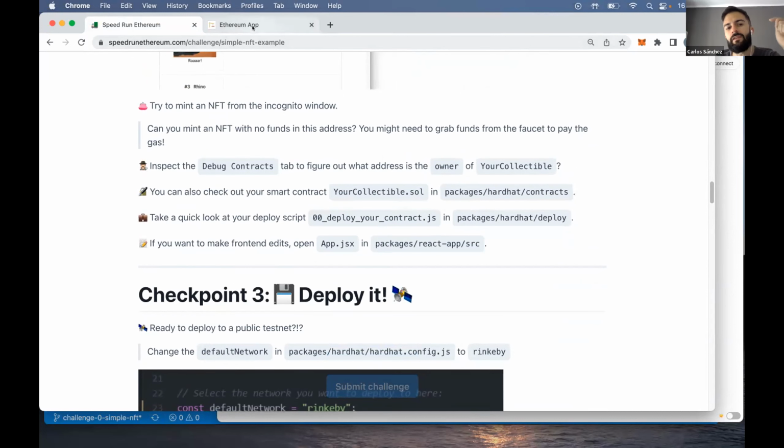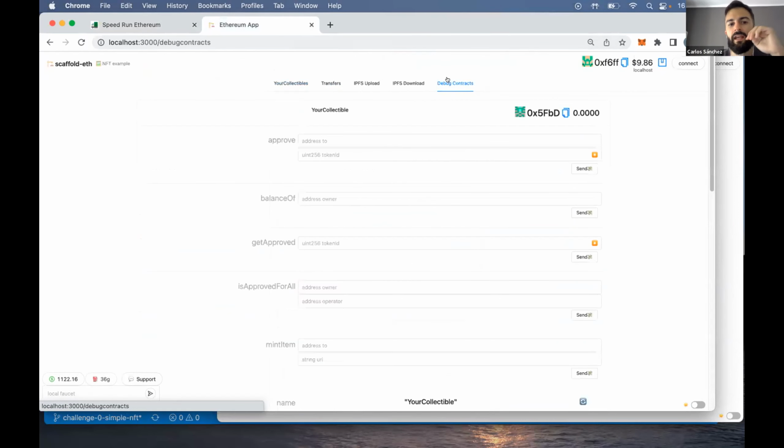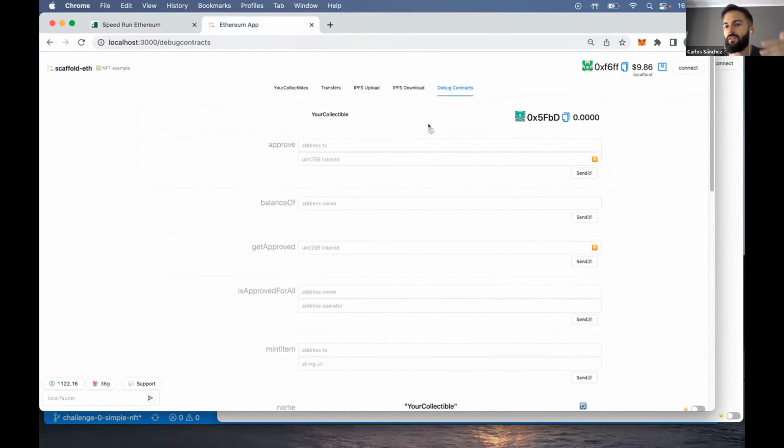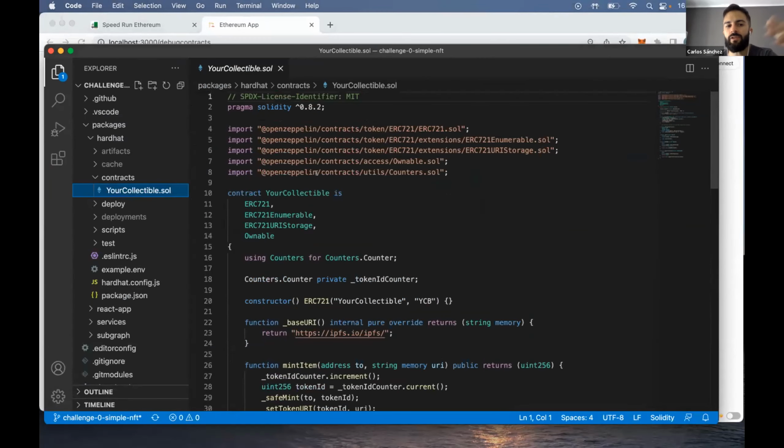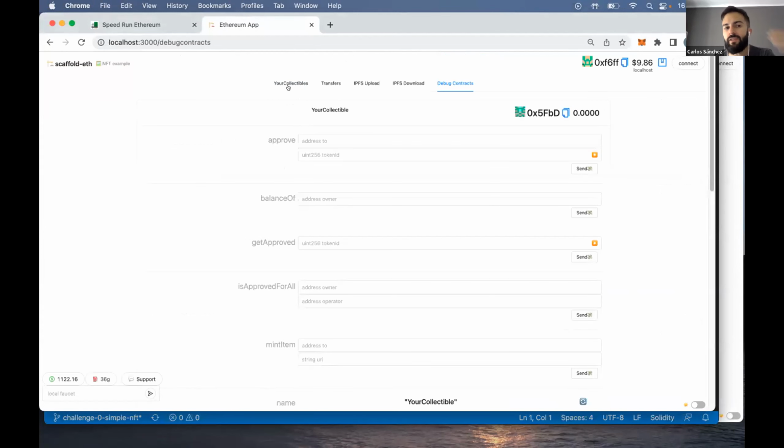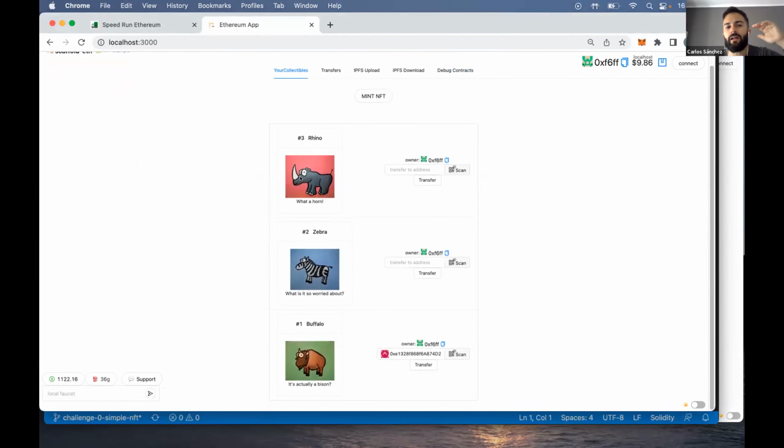Yeah, I think even in this challenge, we don't need to make any code changes to Solidity or React. I think it's a good practice, a good exercise, just to go through the code, reading the Solidity, and also, for example, in your collectibles tab, when you see your front end printing all your NFTs, maybe go there and try to see where the data is coming from. How are you reading from the contract, how are you storing those values in the React state, and how are you printing them? Even if the challenge doesn't say so, I think it's a good exercise to do.